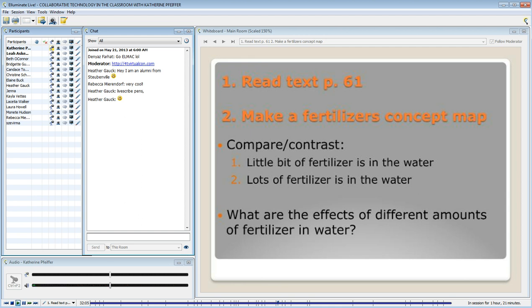So this one, fertilizer is a little bit confusing because when it goes into the water, it produces a lot of plant growth, which I think most people would say, yay, that's good. Plant growth is good. But it can be very detrimental to water quality. And yet in small amounts, it's okay. So I wanted them to pull out of their reading what's the effect of a little bit of fertilizer in the water, and then what are the effects of a lot of fertilizer in the water. So those are their 2 main nodes. And from those nodes, I told them that there need to be some sort of chain of effects that happens from those causes.